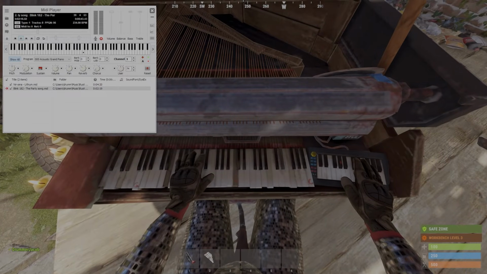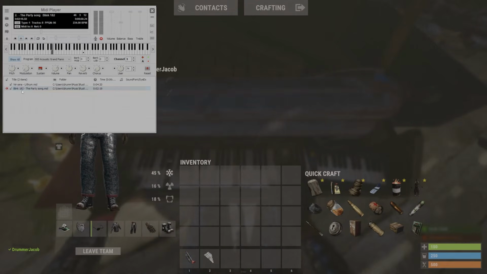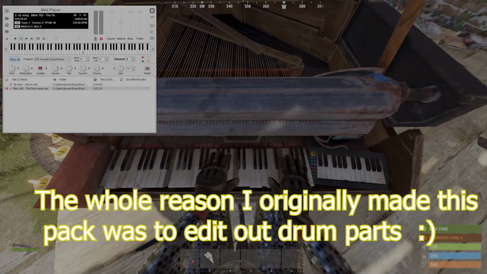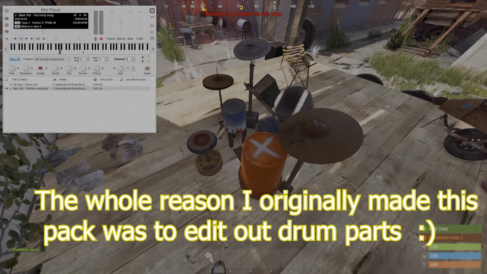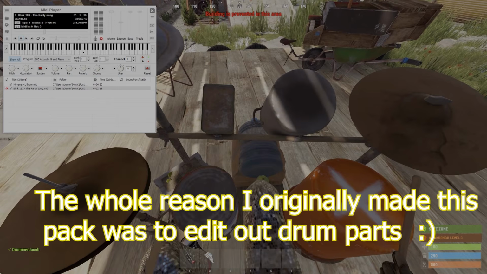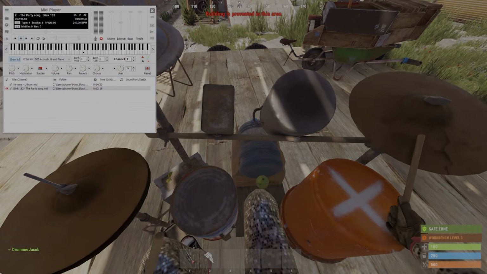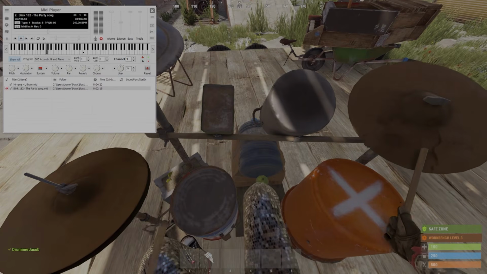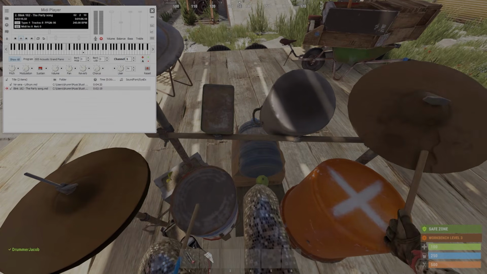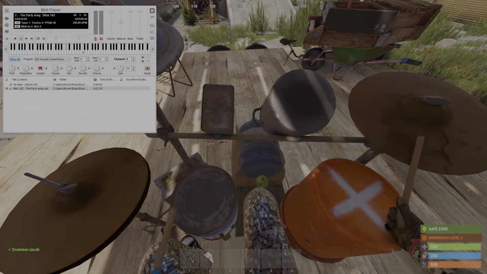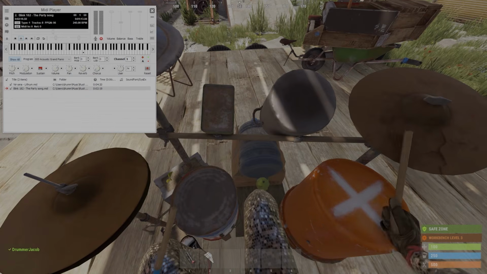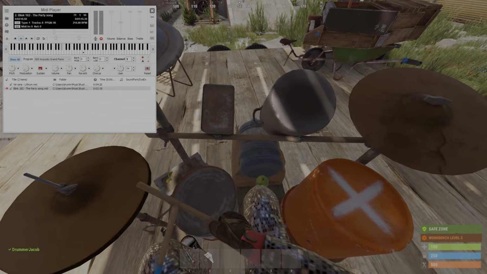Now notice this same song is playing, but it's for the drums, right? So it sounds like crap on the piano. So if you ever hear songs that sound like crap on the piano, it's because there's a drum part in this song. That's why it does that. If you go to the UKN lobby or some pianos around Rust, you'll hear a lot of weird sounding songs. They usually downloaded a free song that has a drum part in it that sounds crappy, but I got these ones isolated specifically for the drums, so they sound real good.